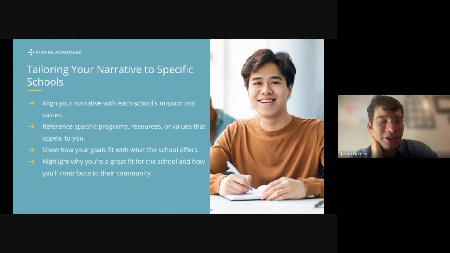And then, of course, we touched on this briefly, but it'll be crucial to tailor your specific narrative and theme to specific schools. This will primarily be in your secondary application, but could even come up during your interviews. Again, each school has their own mission statement that will give you clues as to what they really find important and what they're looking for in the future physicians that they are training. So it's always critical to be able to reference those and see how your narrative matches up.